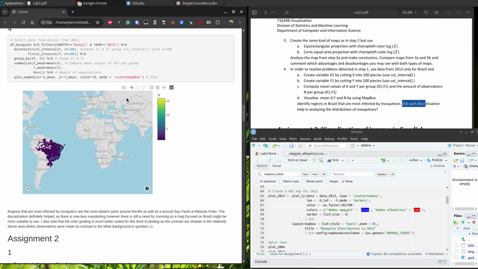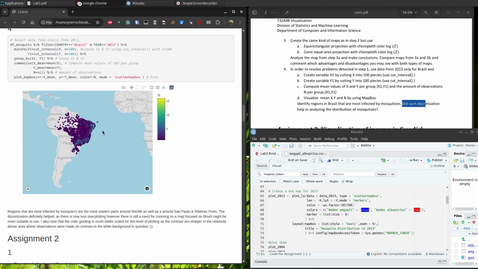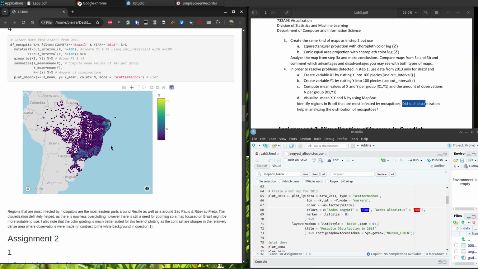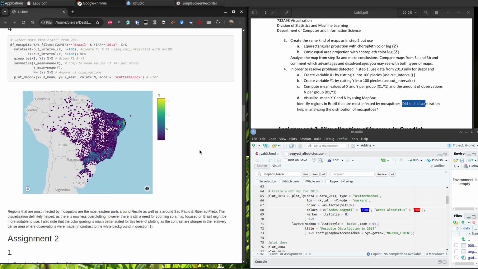Okay, so this one still has an issue. It shows Brazil, but since we are only focused on Brazil, it's better to move this one to the middle and zoom a little bit like this, so the user can see very clearly at the very beginning. Okay, then we check the code, df mosquito, then use a filter, we filter the data of Brazil and the year 2013.